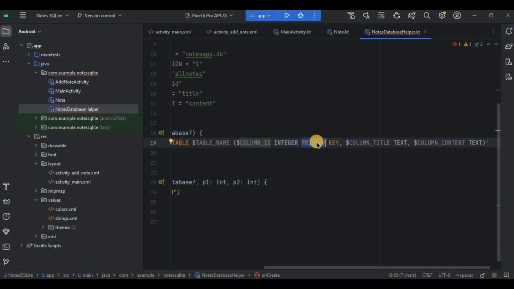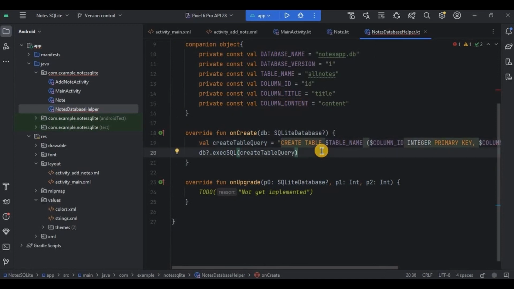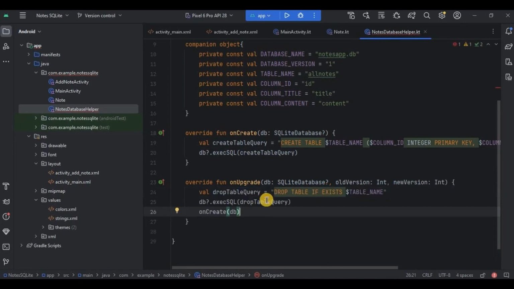So primary key is a concept of SQL which means ID has to be unique. Then column title as text, and then column content also as text. Query is created, then execute it, means run it using the execSQL method. Simple, right?